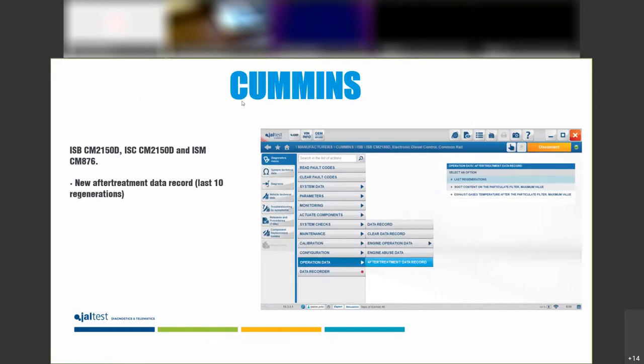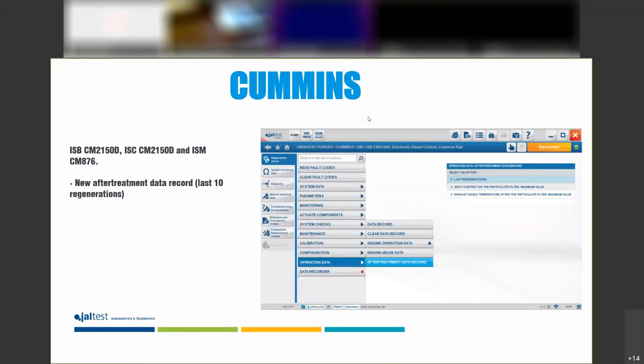All right, so continuing with Cummins. Here we see the systems that are available. We've been adding this to a bunch of new systems, and this is where we always explain that the renewals are so important, because the updates are not just for the new stuff. They're not just upstream. We're going to be able to develop everything that's out there in the field. So you guys are working on things from 1998. The core is going to be 2004 to 2015, and then you start getting the newer ones when they run out of warranty. So when we put in new features, it's going to go in for those older models as well. That's why it's so important to keep up to date and be able to do it.